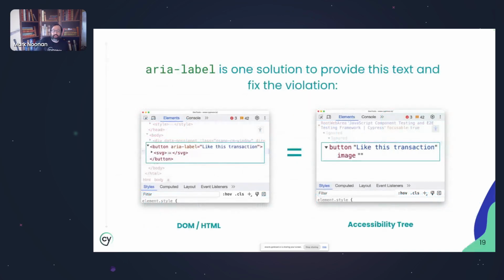Because this is easy to detect with code, with analysis of whether the button has a label, it's also really easy to satisfy that analysis by doing something like an ARIA label. We'll look at some other examples later. But this is a technique that is acceptable to label a button without changing the visual appearance. So now it's just got that little bit of detail in the code. The browser is going to form that into the accessible name for that button in the accessibility tree. And this is the type of thing we're hoping to be successful with when we automate accessibility testing.